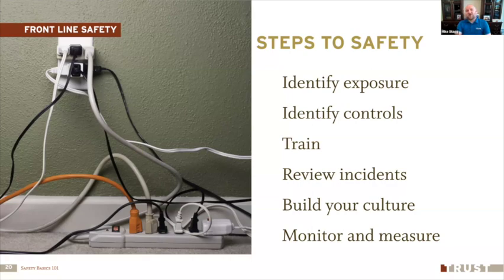Okay. This is that culture. This is that safety culture that we can build when we identify those exposures and controls, and then we take care of the accident, take care of the incidents. We do our incident reviews and we look at why did we actually get hurt or why did this actually happen? That builds the culture. That builds that safety culture that we're looking for, right? So when we get back to basics, we get back to these things. We get back to identifying our exposures and controls. We get back to training. We get back to reviewing what our incidents are, making sure that we stay safe.